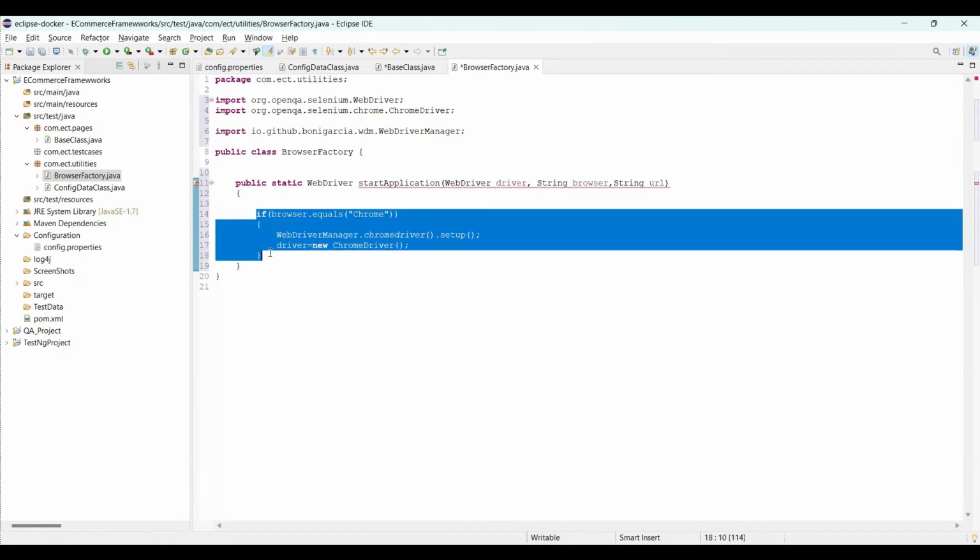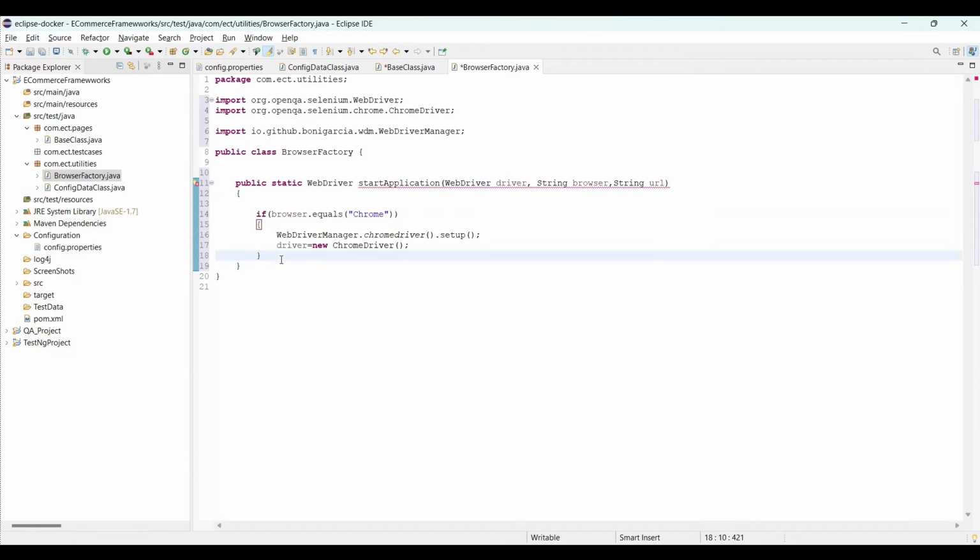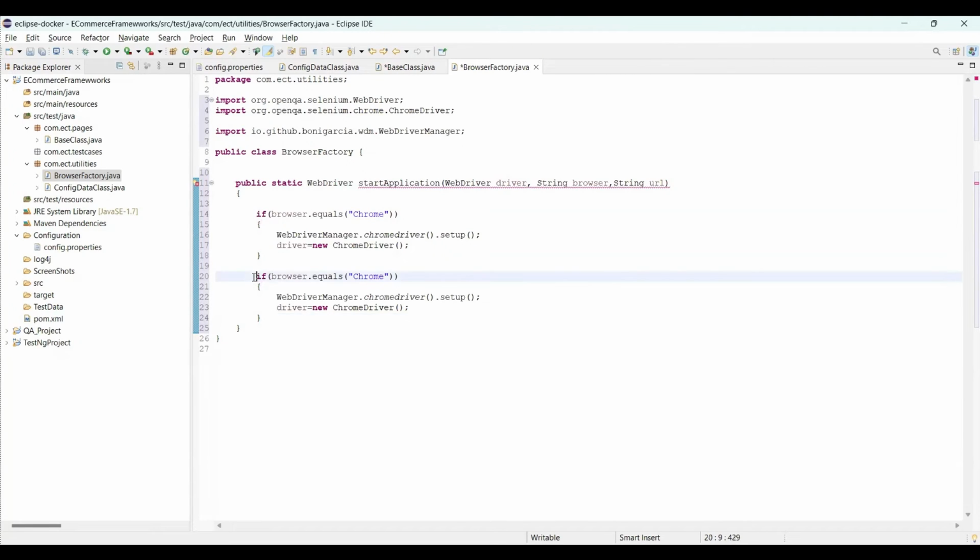Same way, I copy this if condition below, I write it here, and I make it an else if, and this time I'm writing for Firefox. Now I'll keep it in small letters. Usually we make mistakes while copying.